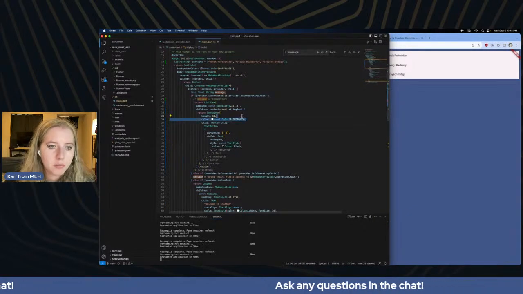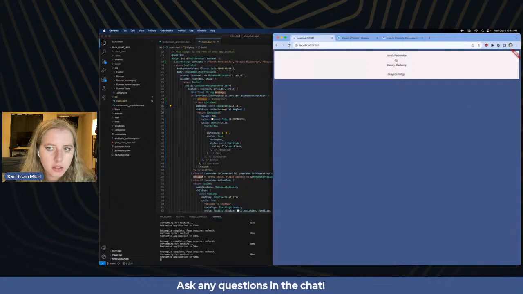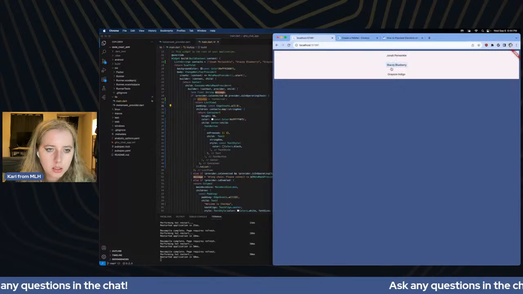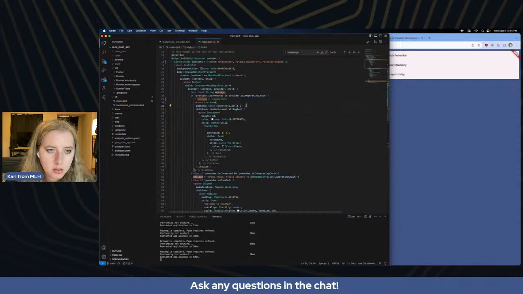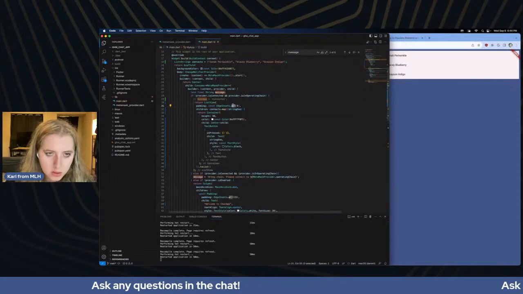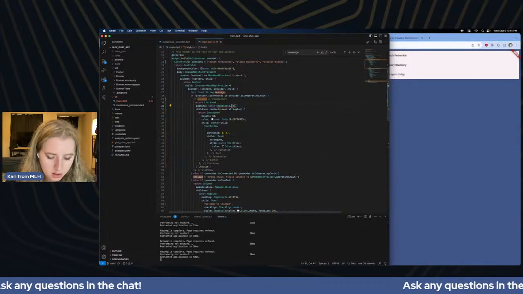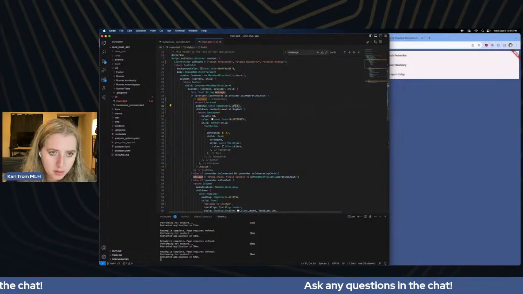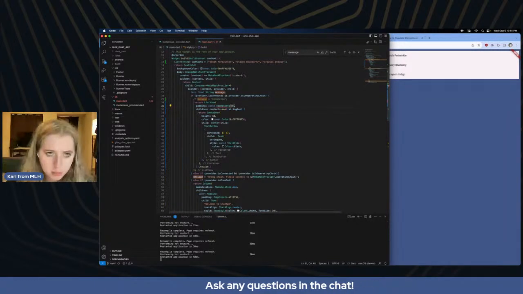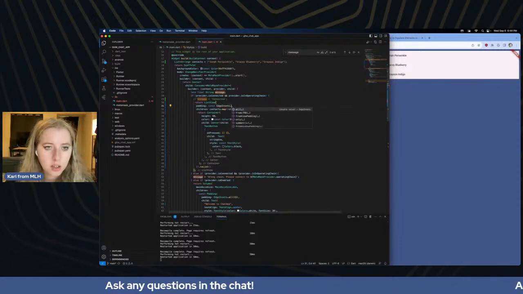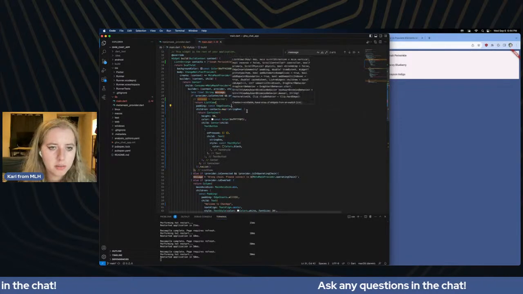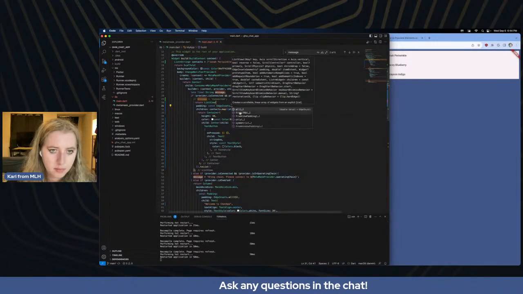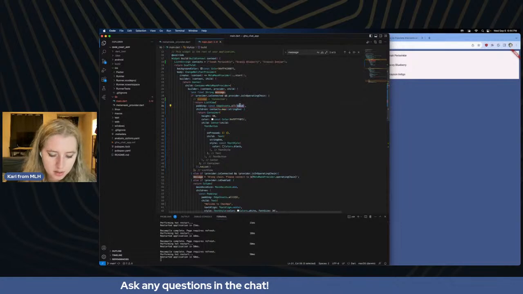I think I want to add some padding on the edges. Edge insets dot... So what are the edge insets options? Edge insets dot all? Only symmetric? Okay, I guess we'll add an 8.